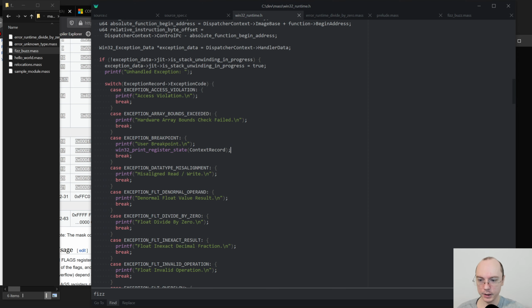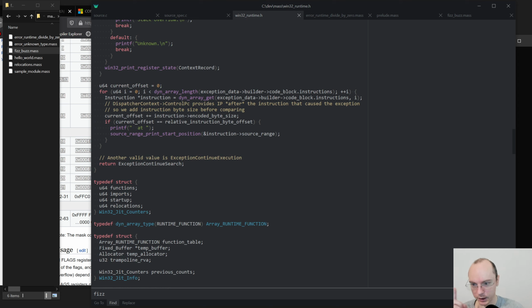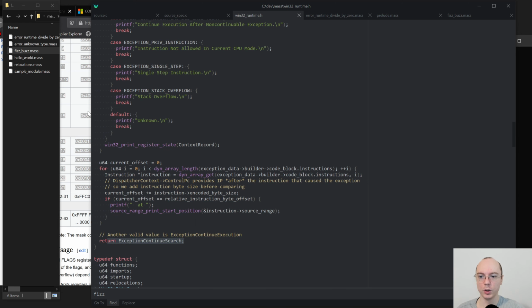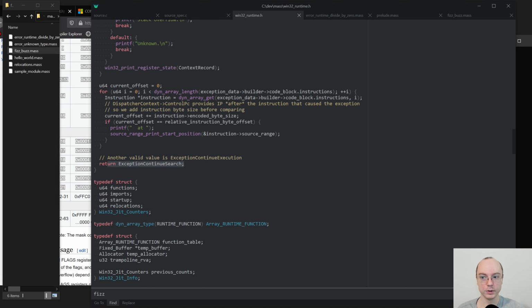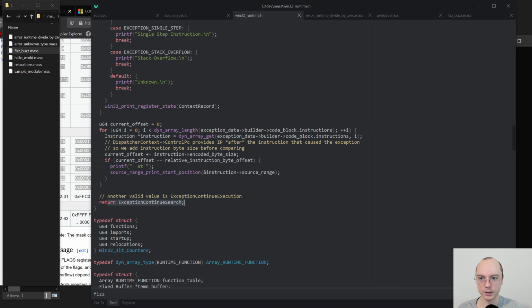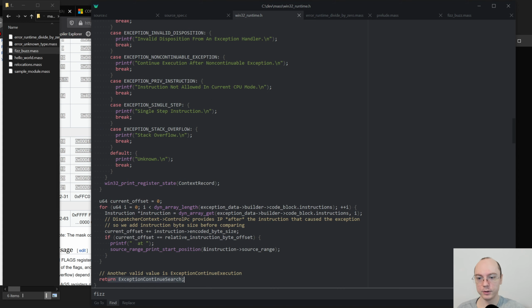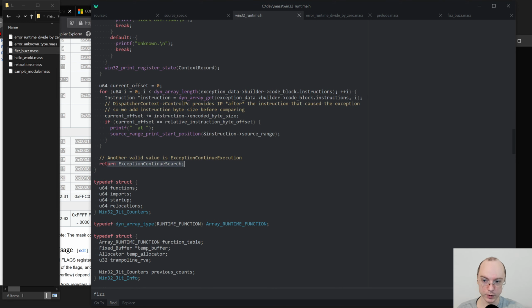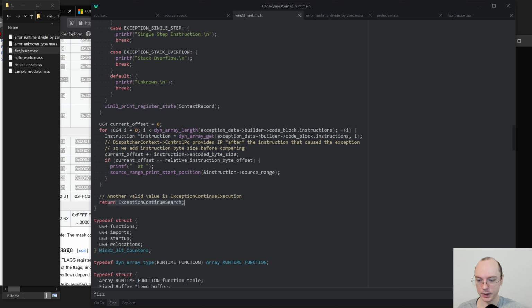Then I will print the thing, but the difference with the undercode will be in this case. So by default, we don't want to actually do anything with the exception. We just want to print the information about it, and then we want to propagate it up. Like, this language by default is not supposed to have exceptions. So this is a good thing to do and just let the program crash. But for the user breakpoint, we actually don't want to crash. What we want to do is do some custom handling.